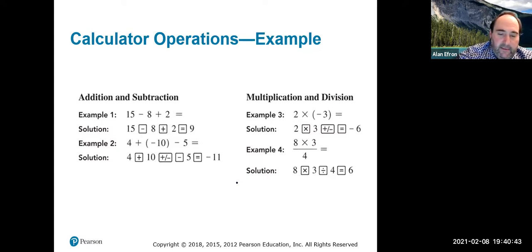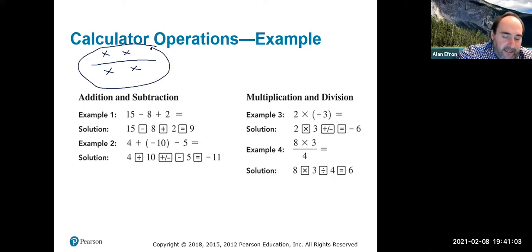Take a look at some of these here. Again, it will give you some help, hopefully, on what buttons to push. But one important thing is what we were talking about there at the end. Again, if you're doing some multiplication of numbers and then you're going to divide by some numbers, try not to put it all in at once and then hit equals, because I see a lot of times people do that. And again, if you don't put parentheses around numbers, you will probably end up with the wrong answer.